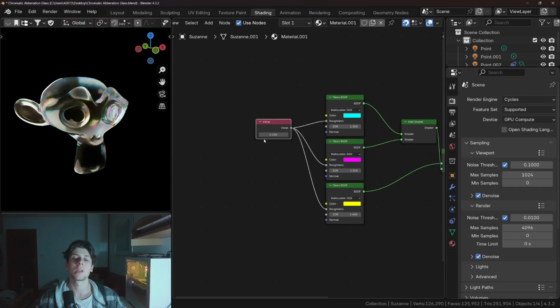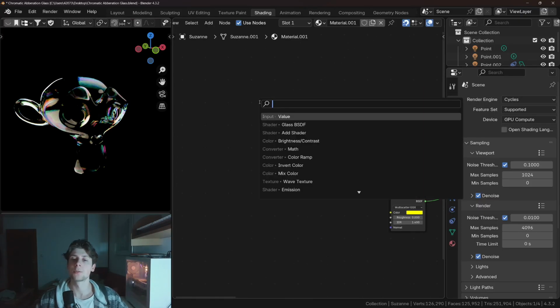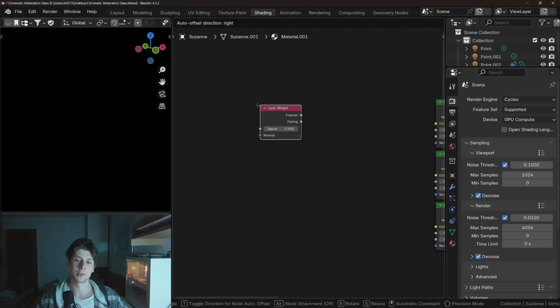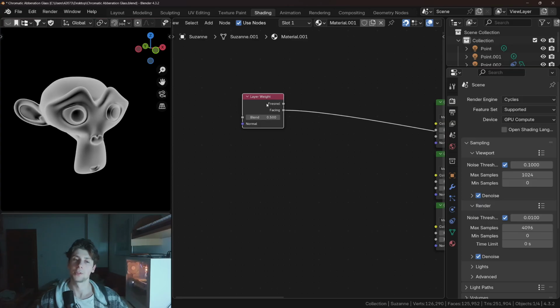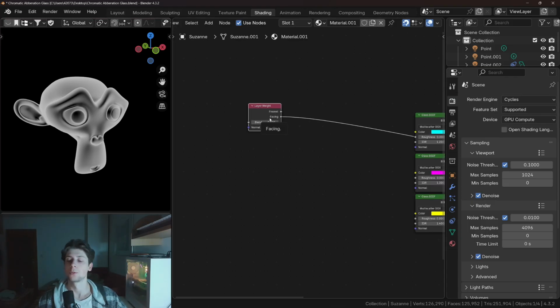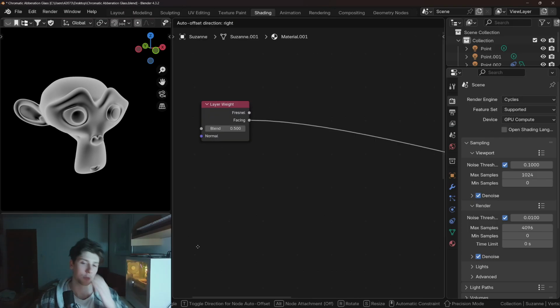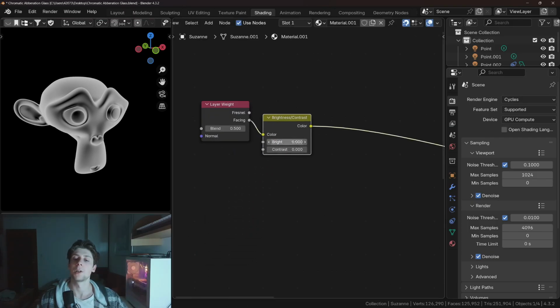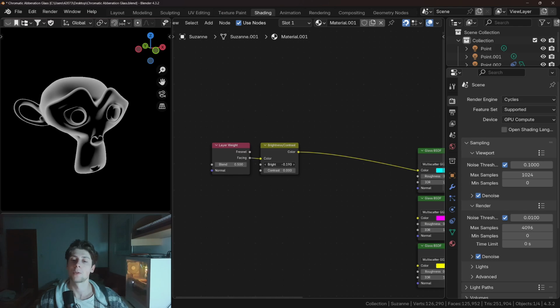Now we did blend the channels a little bit more, but we made the glass a little bit less transparent. And I also don't want the roughness to be uniform everywhere, I want only certain regions to have higher roughness. So let's delete the value, and instead we are gonna use a Layer Weight. If I preview the Facing output, it will basically create this gradient where the dark areas are facing the camera and the white areas are not. I want to use this information to determine the roughness of the material. So let's tweak it a little bit more by decreasing the brightness, so we have more dark areas.